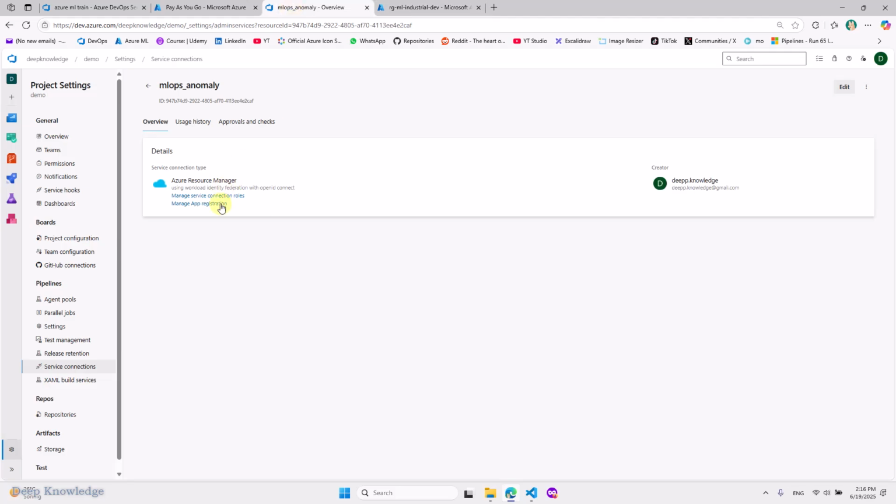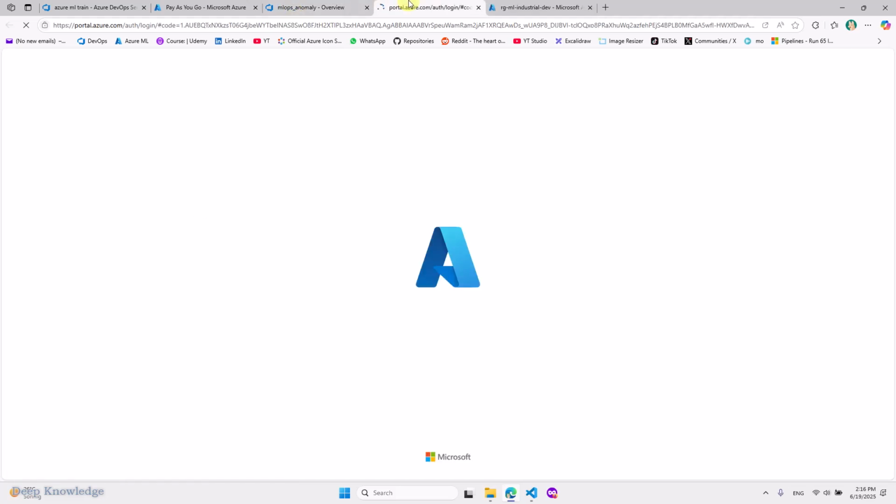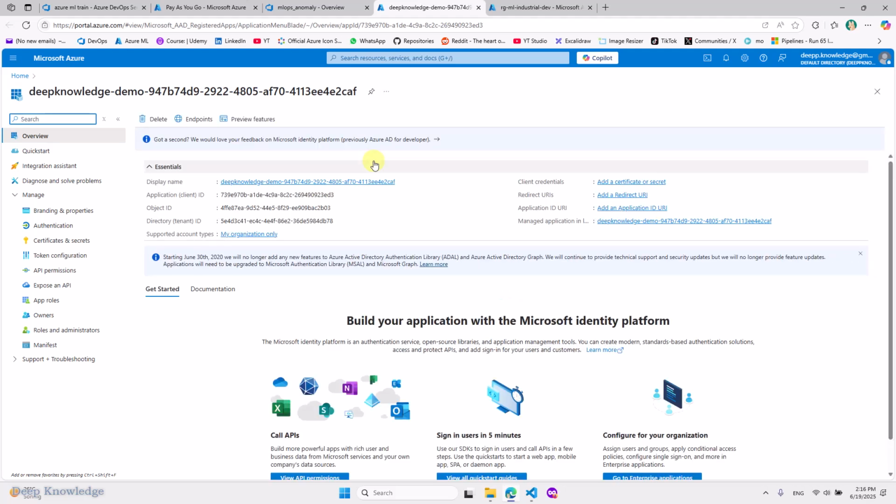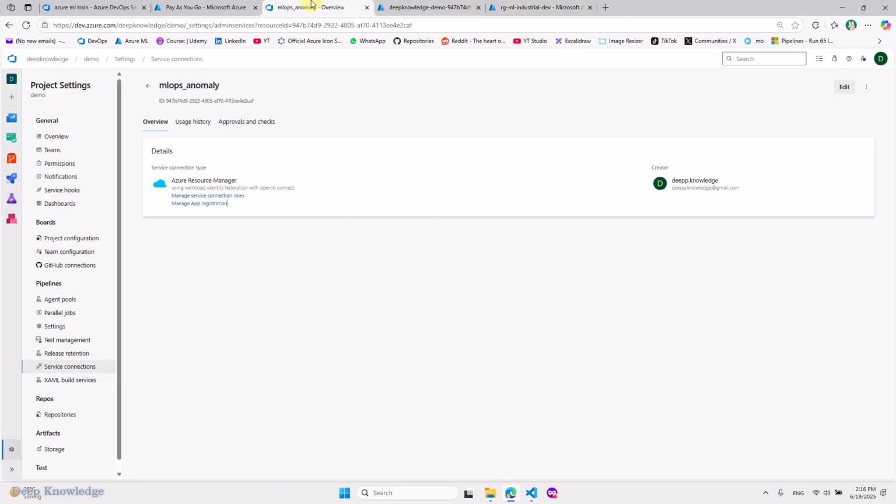Before this, we can go to the manage app registration. We need the object ID key. This one here, so I will just copy this and go to this, or you can just go back to the DevOps and click here.